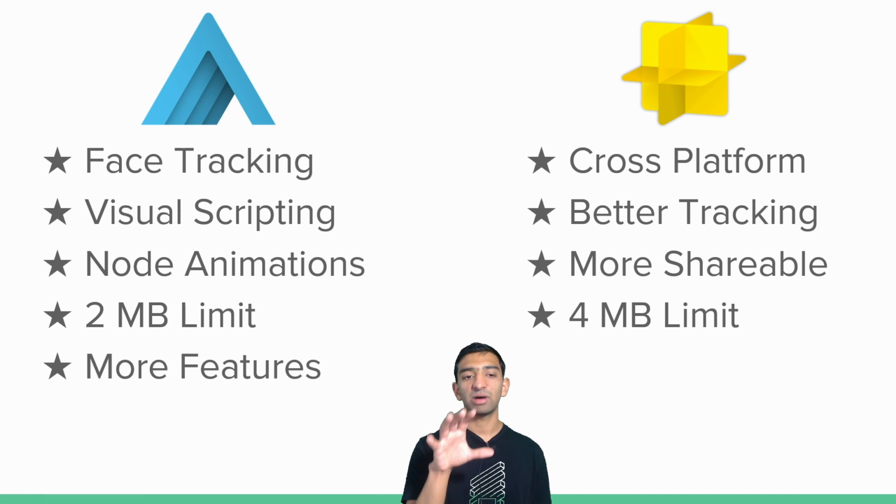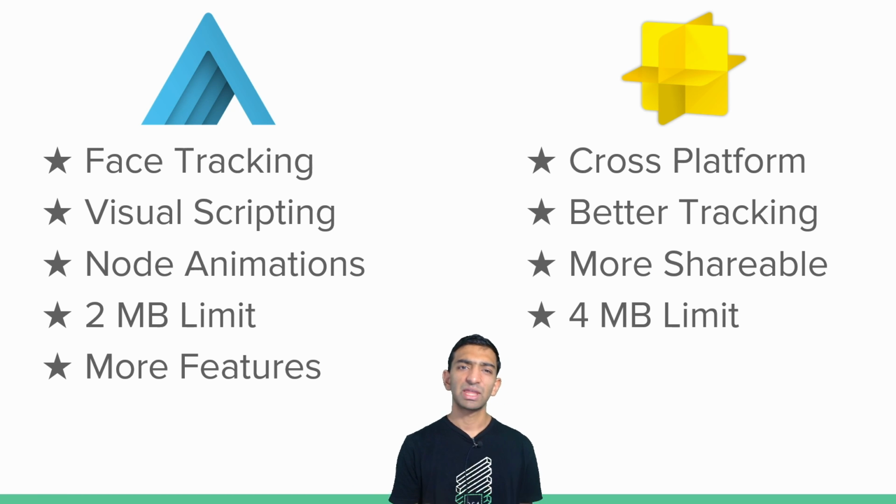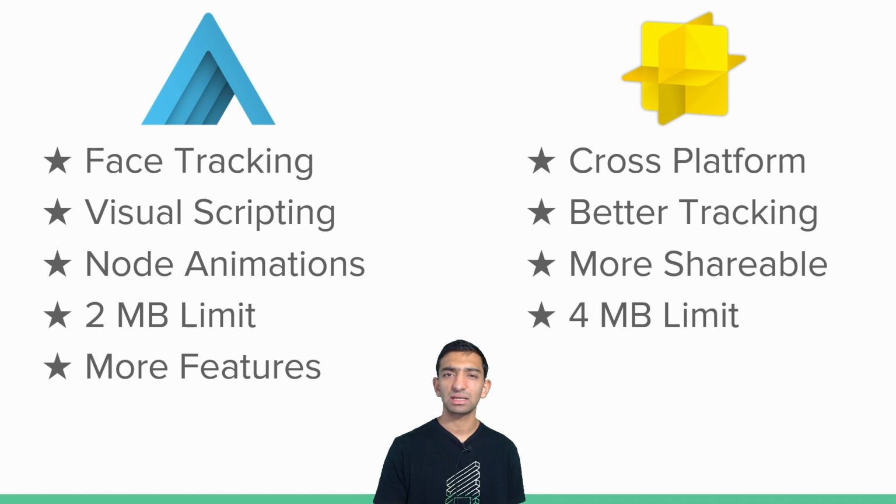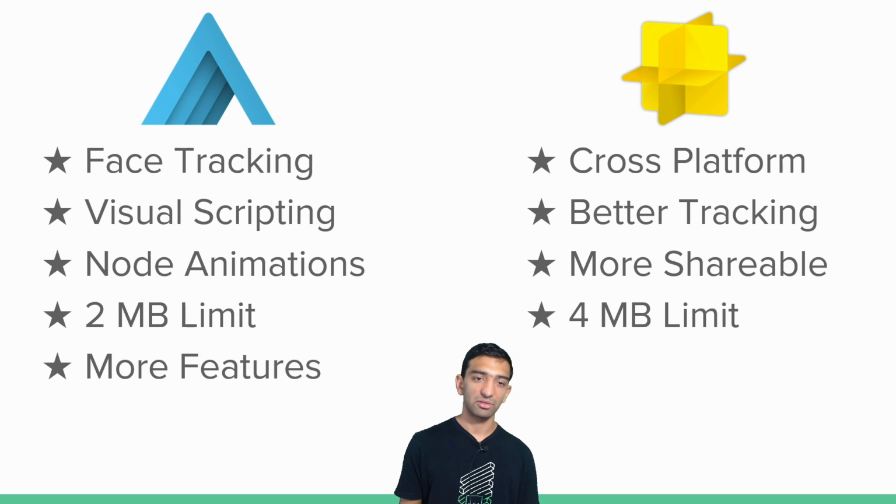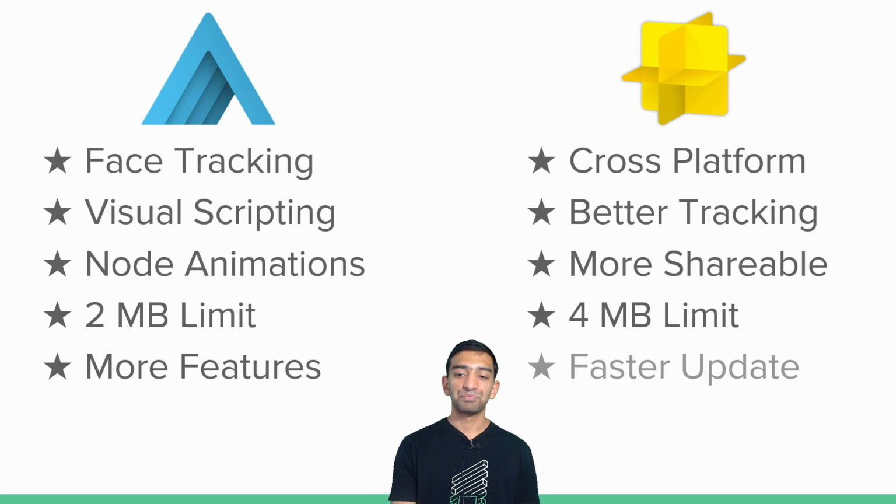And talking about face tracking, talking about visual scripting, AR Studio seems to have a lot more features in place compared to Lens Studio. Lens Studio is simply focusing on just making sure back-facing augmented reality works really, really well, whereas AR Studio is just kind of dabbling in a lot of different things, which is good if you want the flexibility. It's bad because I do think that they're weaker in a lot of respects on these specific features. I think their shining grace is actually face tracking, which is one of the better features built into it.